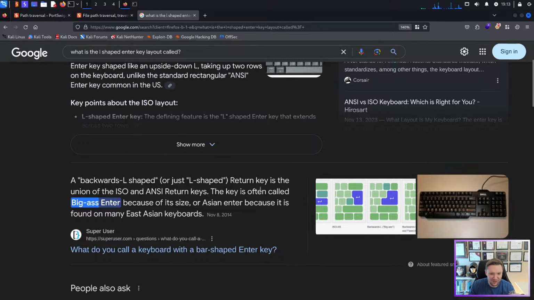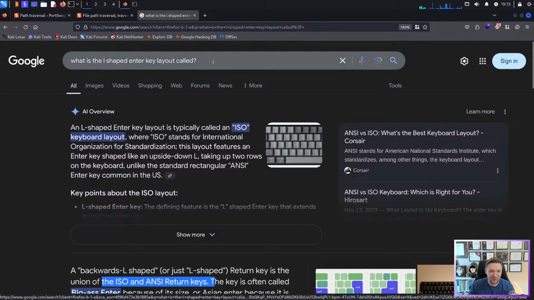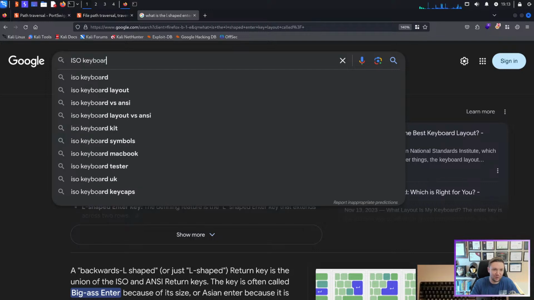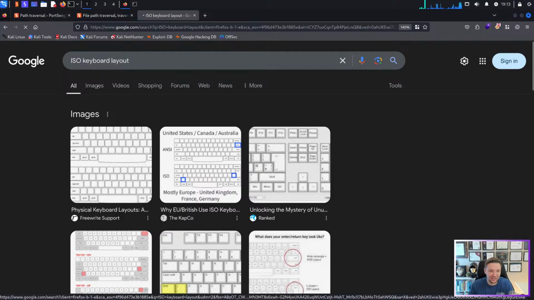So what's this called? That's his nickname though. I want to know his actual name. It's ANSI versus ISO. This is ISO. So if I type in ISO keyboard layout, we should start seeing these ugly big ass enter keys.